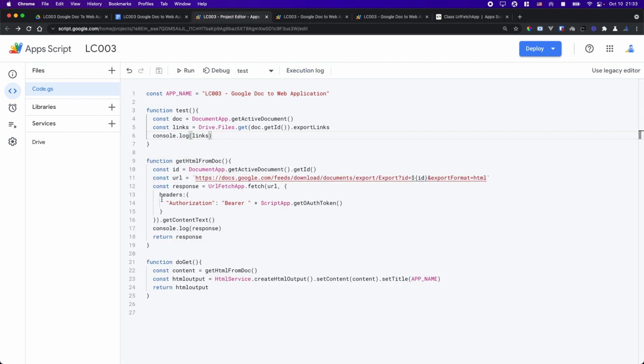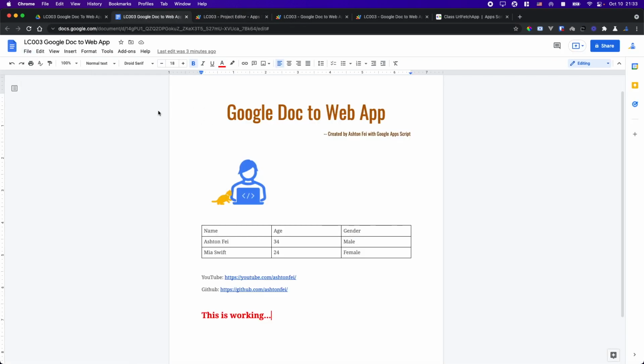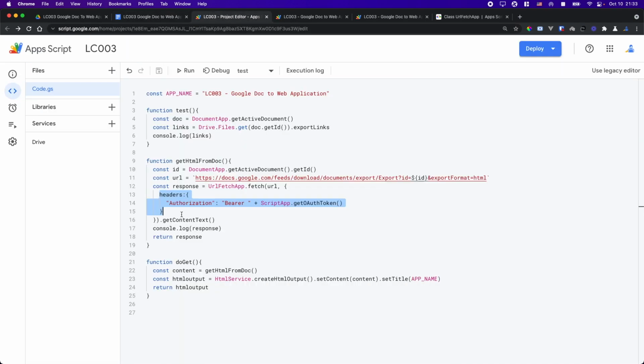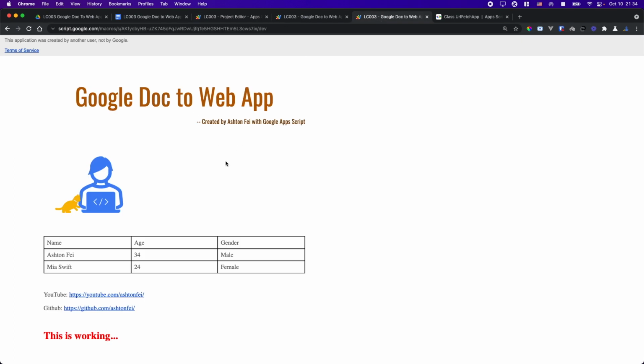And you don't need to apply this for your own project, because this web application's data should be accessed by public users. They don't have access to your Google Drive. They don't have access to see your files on your Google Drive, and that's why we need to apply this token here. So basically, we use our own token to fetch the data, fetch this Google Doc, and the public user can see the content in this web application.